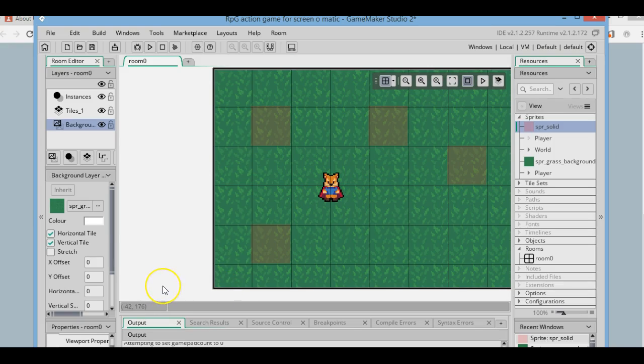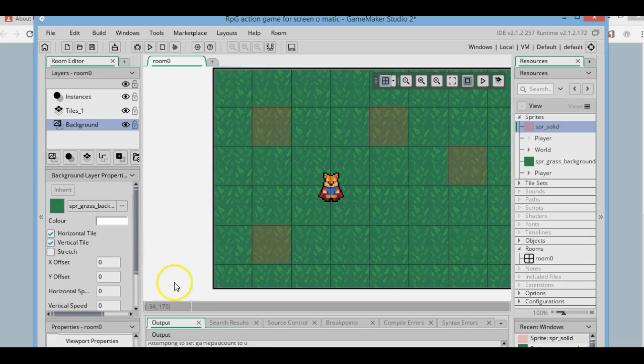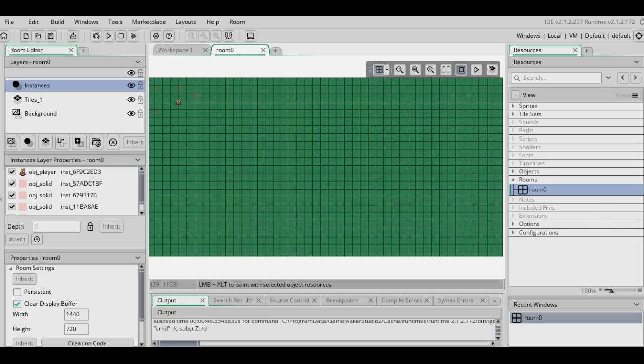In this video, we're going to adjust the viewport, some of the room settings, as well as some of the settings in our sprites. We're going to go ahead and make some adjustments to the viewport. So we need to click on Room if you don't already have that open.